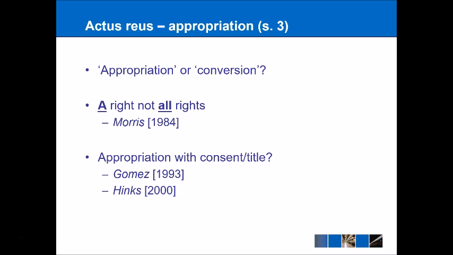Now, one of the most controversial areas in terms of theft and appropriation in particular is it's possible to appropriate something even if you do have consent or the title. And this area of case law first started with Gomez in 1993, where a manager of an electronics store signed off on checks that the defendant claimed were cleared by the bank. Now, it turns out that the defendant was in on a sort of scheme the whole time. The checks didn't clear in the end, and he was convicted of theft.